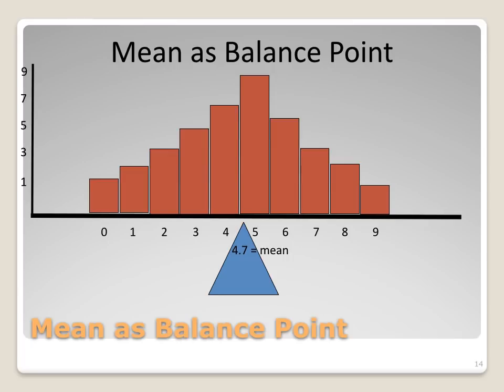Now, if the distribution is skewed negatively, we need to again adjust our balance point, or our mean, in order to bring it back into balance. So here the mean is towards the lower end, so it's going to be affected by the lower scores in the distribution, that tail. The mean is calculated to be 4.7, but when we look at the median, it's still 5, and the mode is still 5. So again, the mean is much more sensitive to the shape of our distribution. When our distributions are skewed, we are more apt to not use the mean because it's not a good representation of our data. It tells a different story.